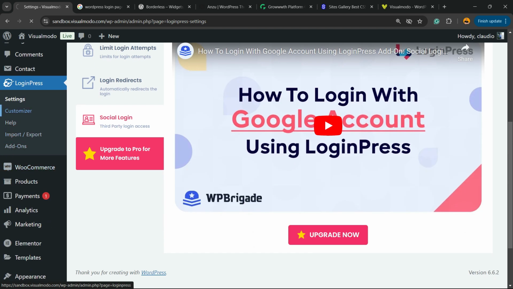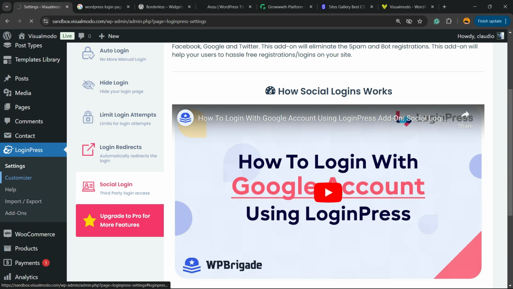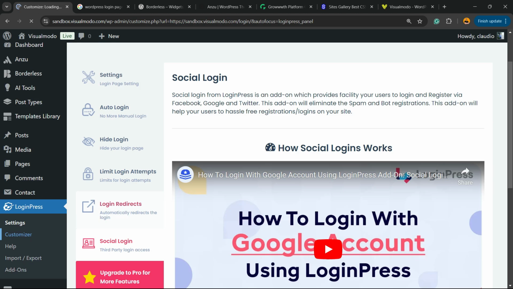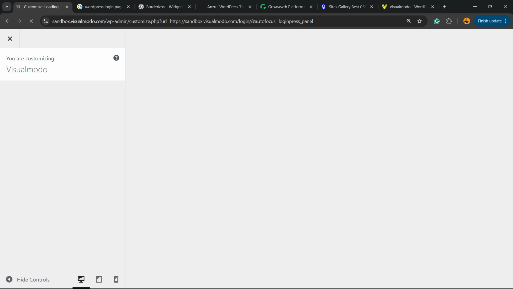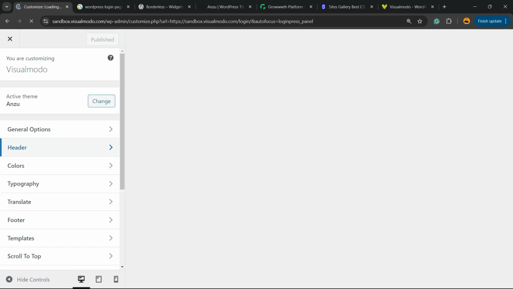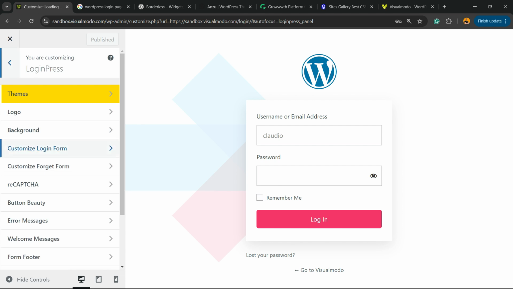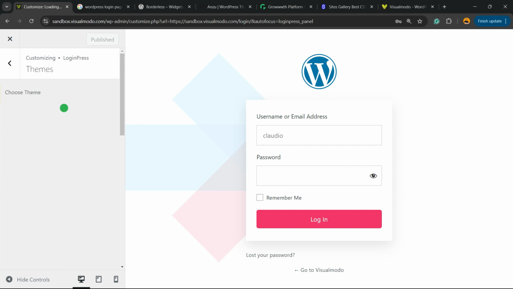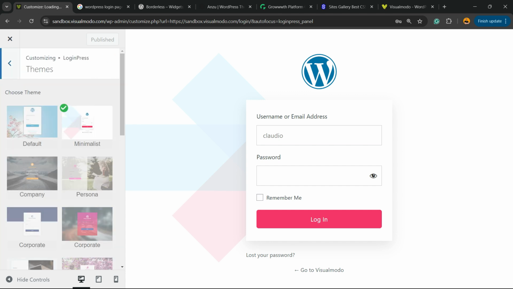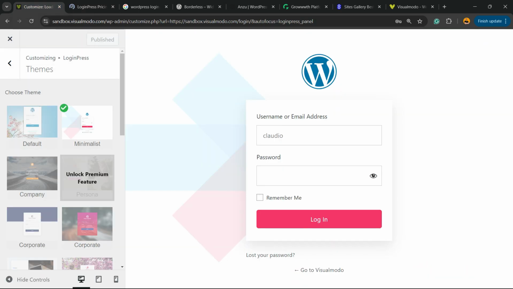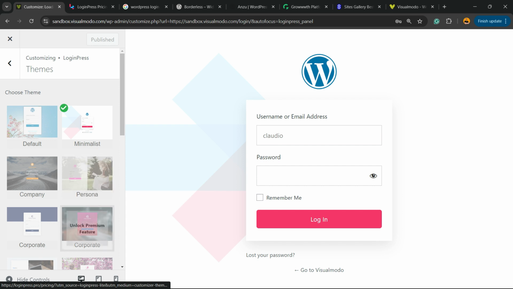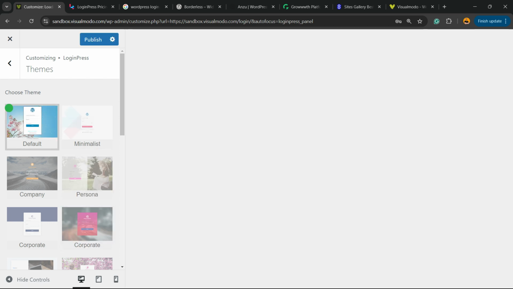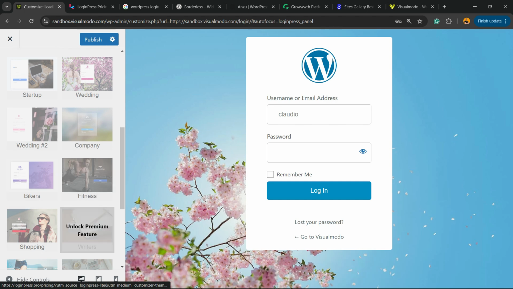Now let's move to the customizer, the best part of the plugin in my opinion. Sometimes the plugin requires some time to load. I will not cut the video so you can see it actually working. And right here you have all of the options, okay? We have themes. And there are some themes to play with. Most of them are premium, so you have to be a premium user to use them, but there are some free ones. If you search properly, you're gonna be able to find some.